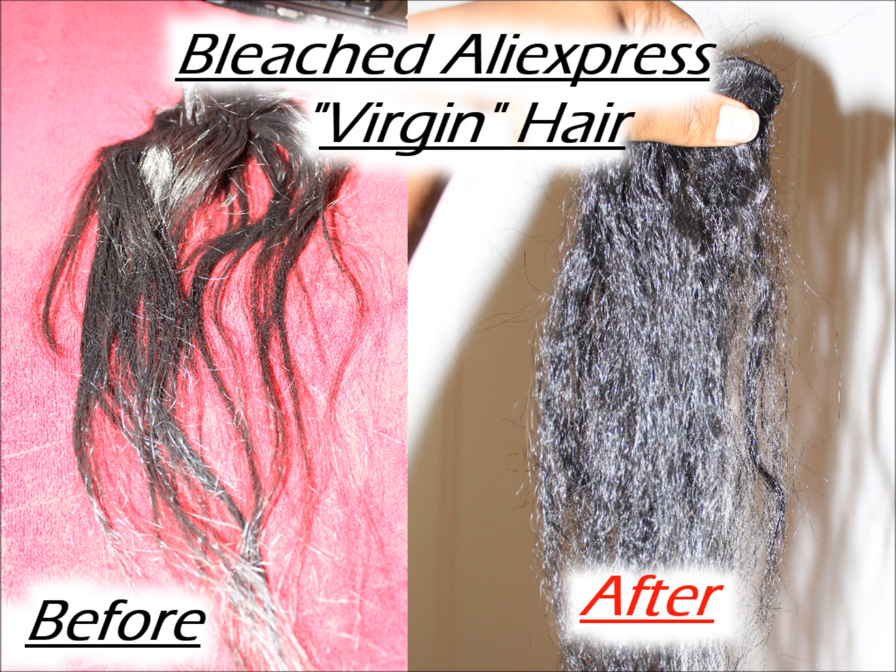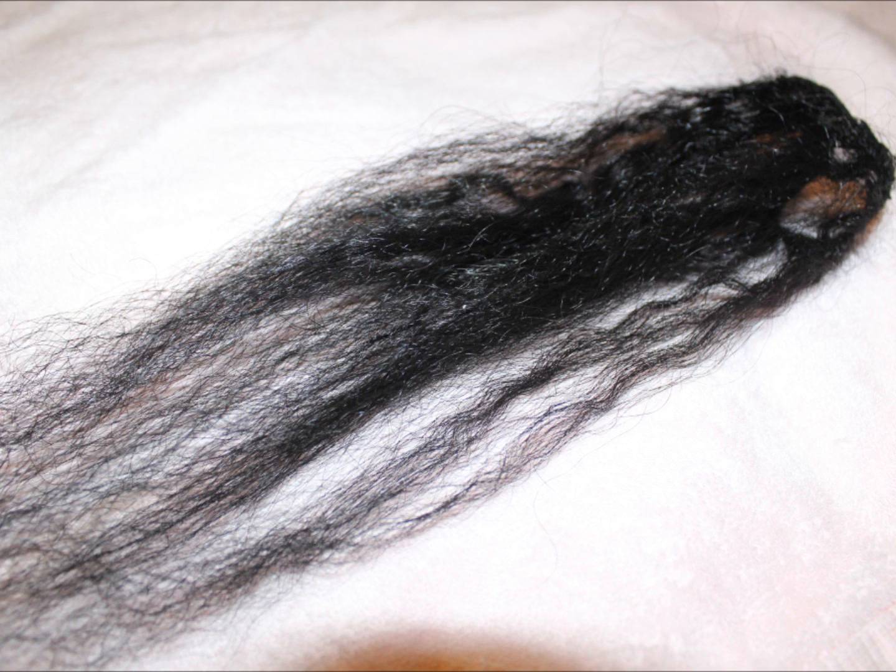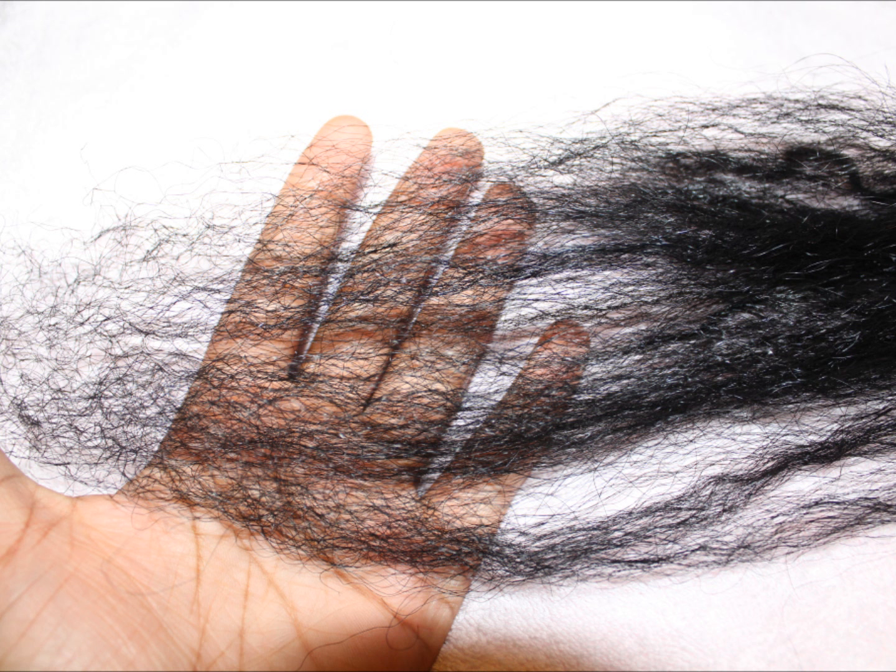So now this is the AliExpress hair. It was the virgin hair that had been bleached twice and dyed twice. And as you can see, it took a lot of damage to it. This hair got really, really coarse. It's very coarse. If you're looking for turning your extensions into something as coarse as this, this process would be great on hair that has been extremely over processed.